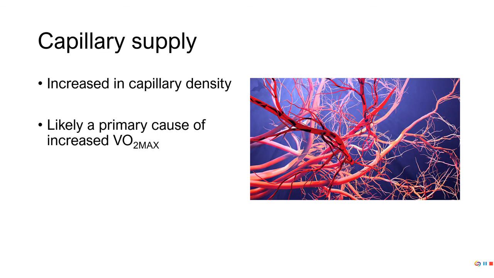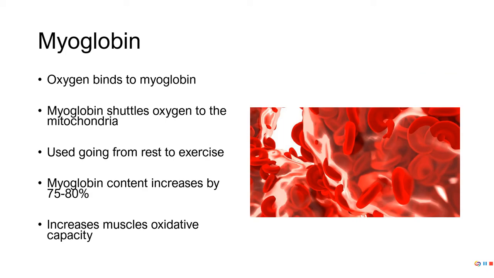Now, once it gets inside the muscle, the job isn't done. It actually needs to get to the mitochondria, and this is where something called myoglobin plays a role. Just like oxygen binds to hemoglobin in the blood, oxygen binds to something called myoglobin inside the muscle. The job of myoglobin is the transport system within the cell to get oxygen from the inside of the cell specifically to the mitochondria. As we train, we increase the amount of myoglobin in our muscle cell, which means we can carry more oxygen, get more oxygen to the mitochondria, and ultimately the muscle's oxidative capacity increases.